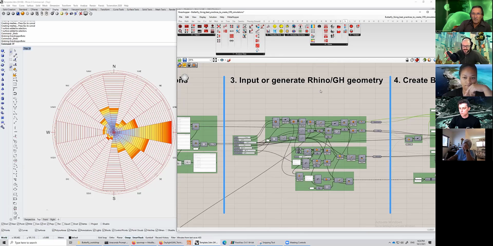The third is to bring some sort of geometry, right? This is anything you want. It doesn't need to be parametric. I did this here because I thought it would be fun, but it can be a simple box, a couple of masses, a whole city, right? It can be a detailed design coming from Revit that you absolutely need to clean up before you do CFD. It can be anything, right? It can be something you design by hand, right? It can be anything you want.